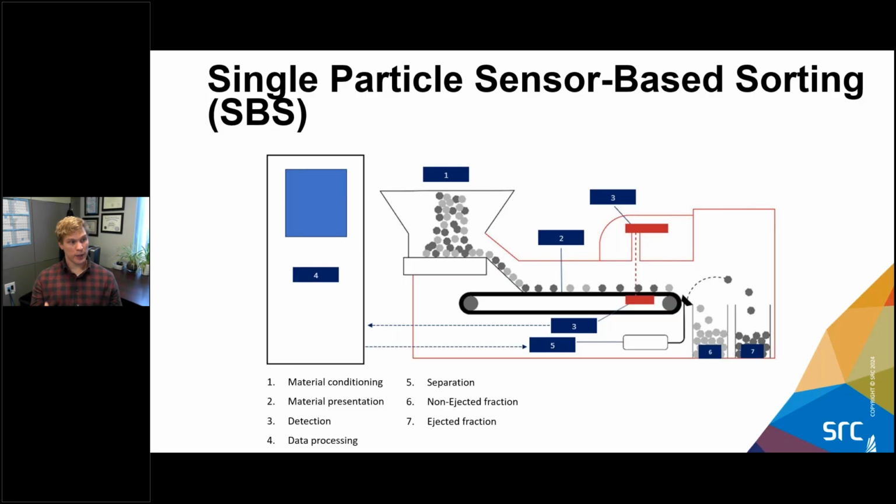So really, you can kind of break the machine down into 2 overall areas, and that's what's happening with the sensor, and then all the other mechanical actions that are happening, whether it's presentation or the actual separation mechanism. And this is important to understand because this is where the different types of inefficiencies can come in. So I talked about making a contrast. So what you want to do in this is make a definition for what the sensor is going to see. And if you have it properly calibrated, everything should be good.